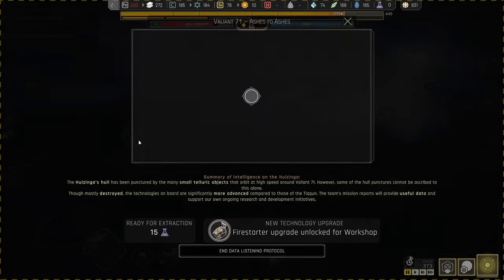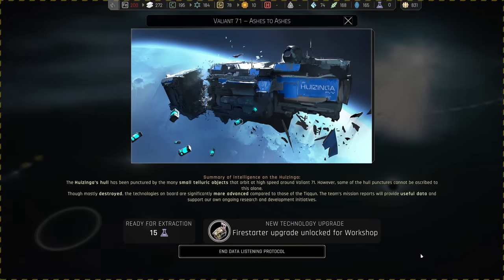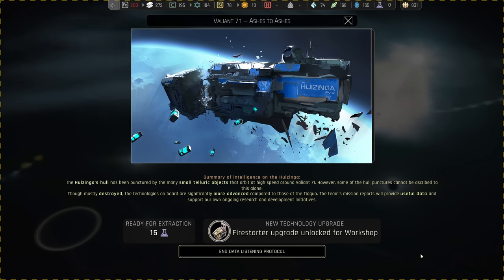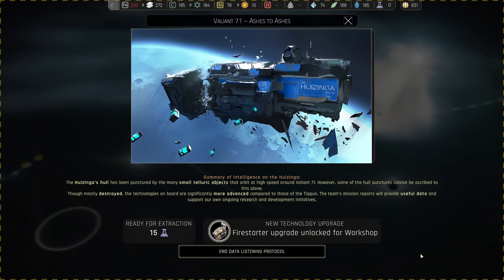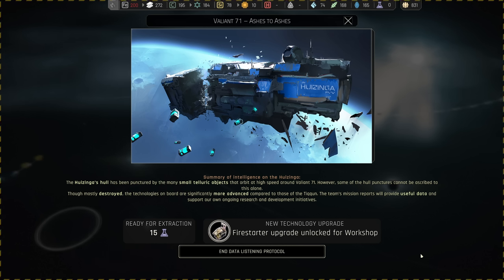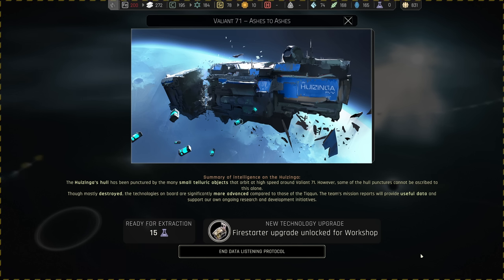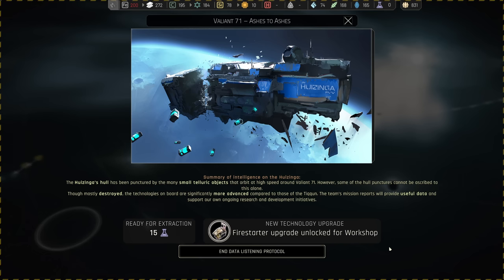All right, science ship team. Valiant. Okay. The hull's been punctured by many small terrific objects that orbit high speed around Valiant. However, some of the hull punches cannot be ascribed to this alone. Though mostly destroyed, the technology on board is significantly more advanced compared to those of the Tiqqun. The team's mission reports will provide useful data and support our own ongoing research and development.